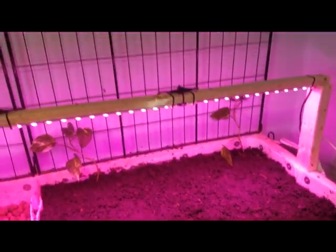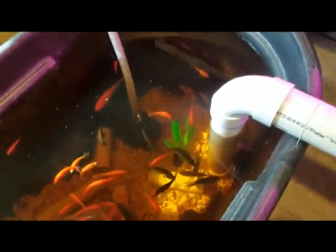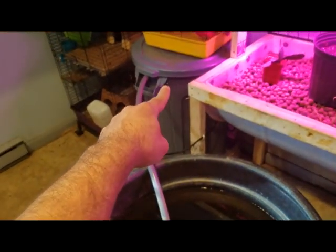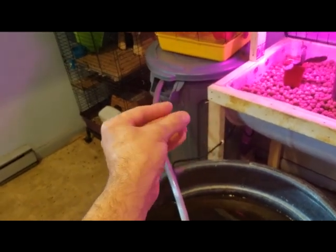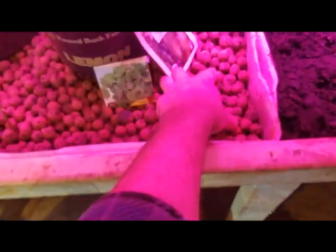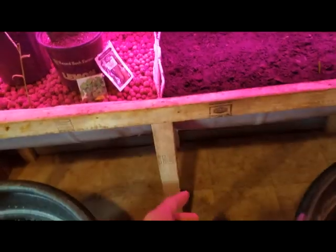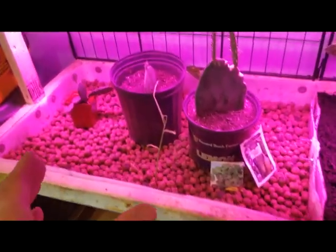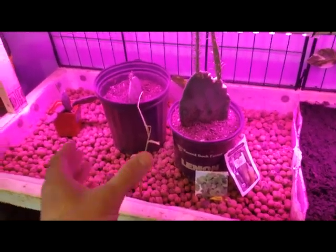So there are a few important updates to our grow beds here. I've showed you in parts one and two of building the indoor aquaponics system how I built and put this together. There's the pump that goes in the trash can, there are luffa sponges in there to create kind of like a filter media for bacteria to grow, and then it goes through these two beds. I had expanded clay pellets and the water was just going through them. This worked wonderfully outside in my backyard — I had a system just like this and all the plants grew right in the pellets — but indoors here for some reason it's not working.